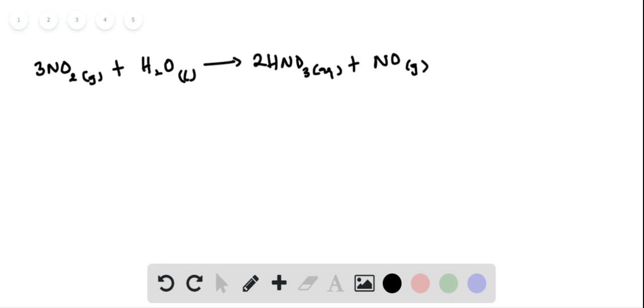We are told to calculate the delta G and the Kp, which is the equilibrium constant at 25 degrees Celsius, and we should comment on the spontaneity of the reaction. So we can calculate the delta G for the reaction by saying the delta G of formation of the products minus the delta G of formation of each of the reactants.